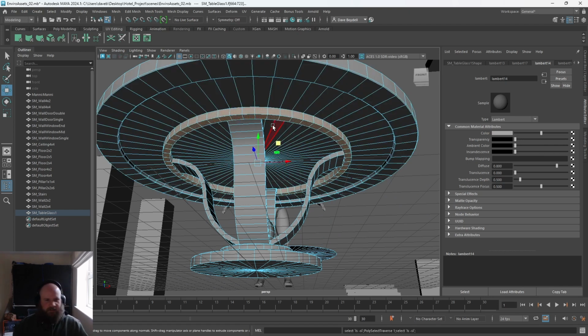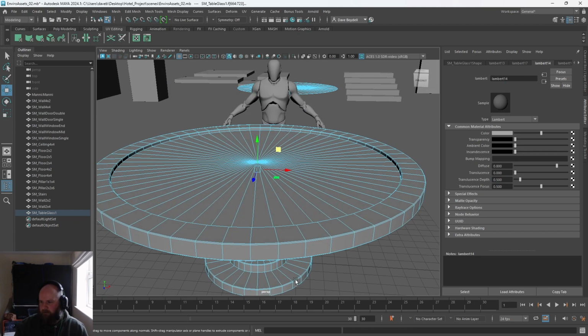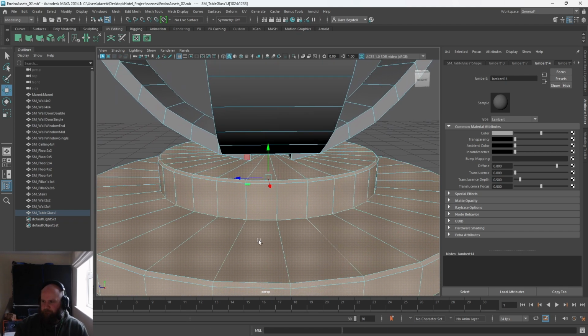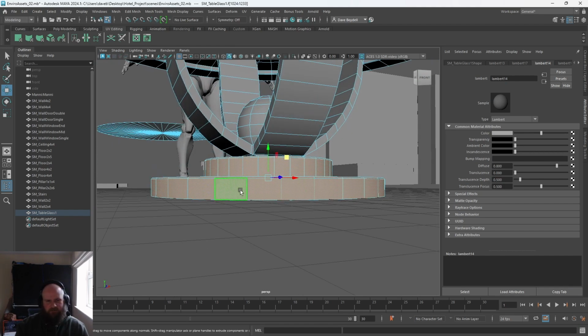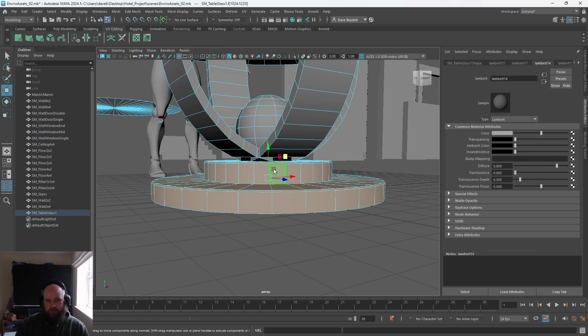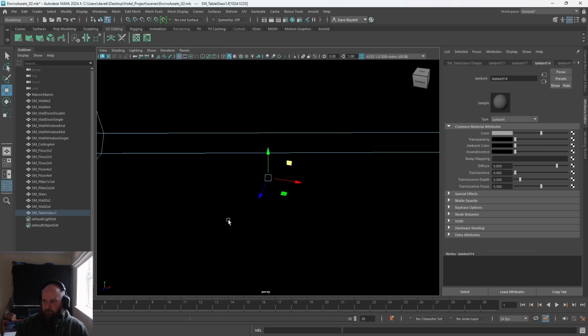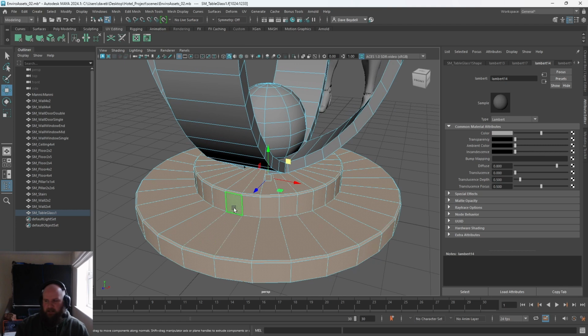But if we think about how tables are made, this is going to be glued on the underside, or even pinned, to give it support and to help the legs stay in place. That will also be a new piece of UV, because that's going to have a different texture applied to it. And for this piece as well, unless I'm doing some really crazy lathe CNC machine thing, this is going to be 2 separate pieces. I'll have a piece of wood at the bottom and another piece of wood on top, and they've literally just been glued and hammered in place and then polished.